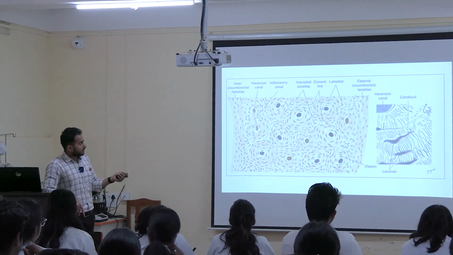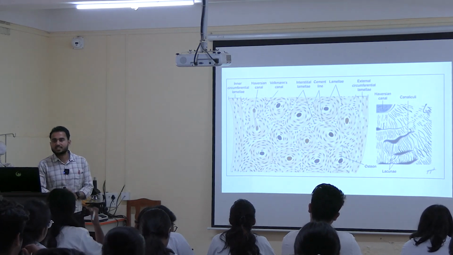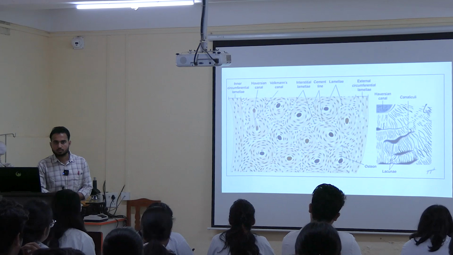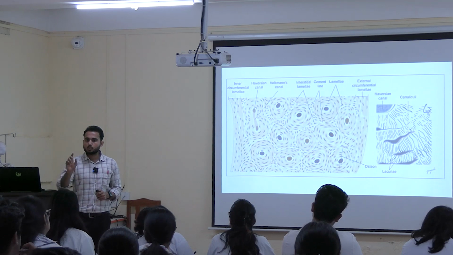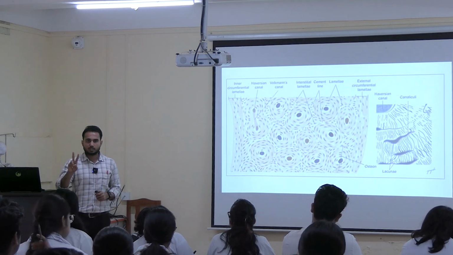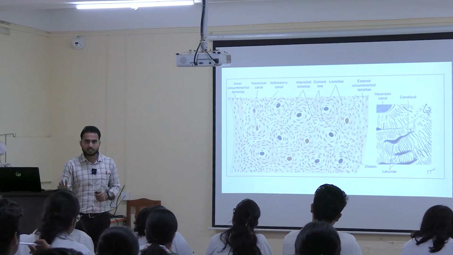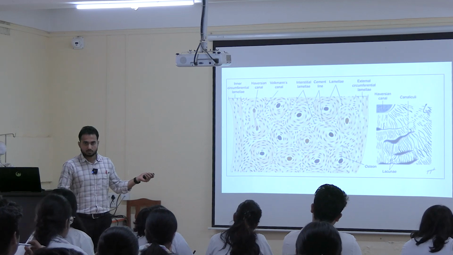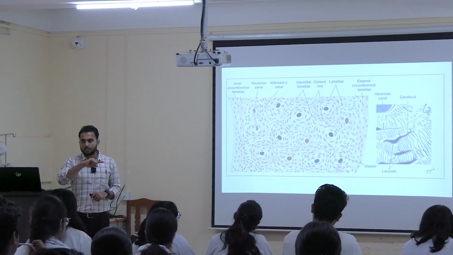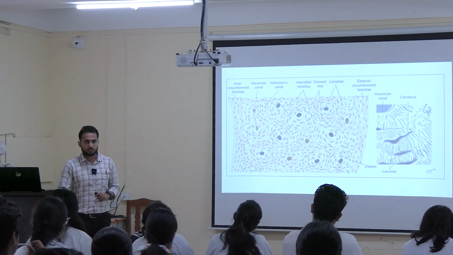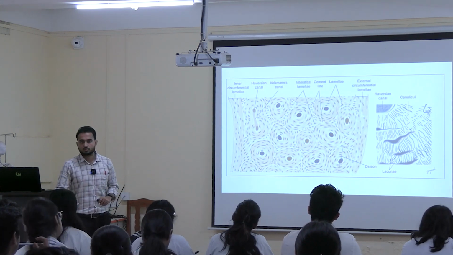Now here also you can see one diagram. This is not an H&E stain slide. Before going to the staining, let me tell you one thing. Bone slides are of two types: one is ground, another one is decalcified. Now this is the ground one. Decalcified means the previous one which I showed you, where H&E stain is applied. In ground bone, H&E stain is not applied. That's why you can see this appearance.